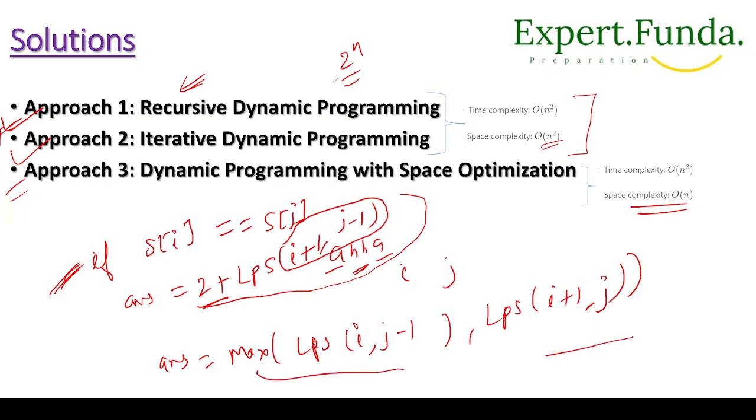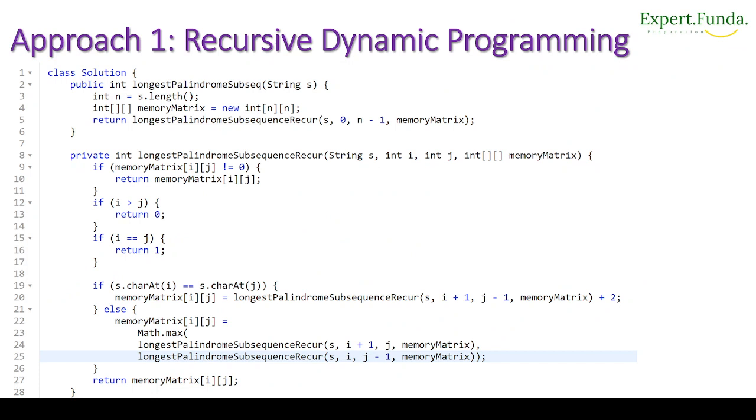So let's understand the recursive program and how we'll do the implementation. There are multiple ways in which we can implement this, but the recursive solution is actually very easy. It looks a little lengthy, but it's easy. Suppose we call LPS with the starting index i as 0 and the last index as n minus 1.